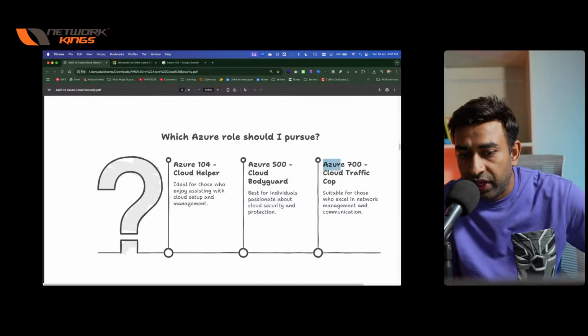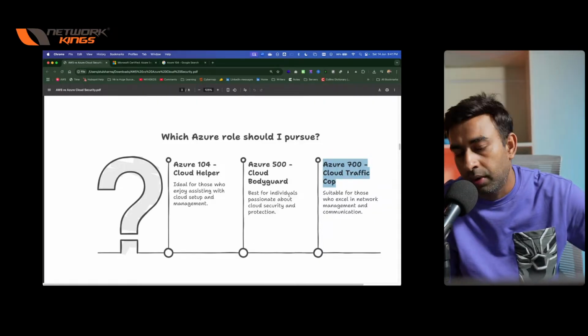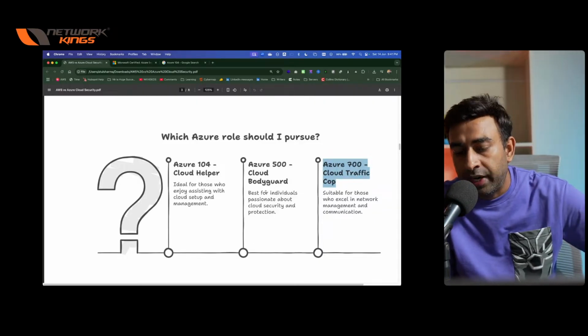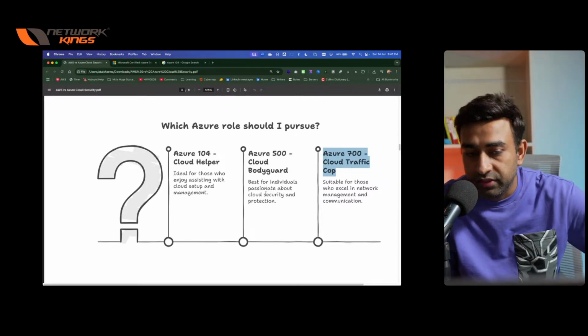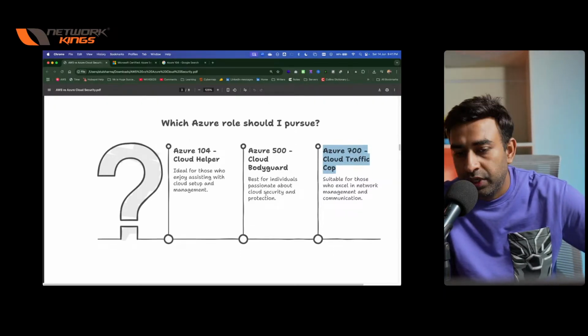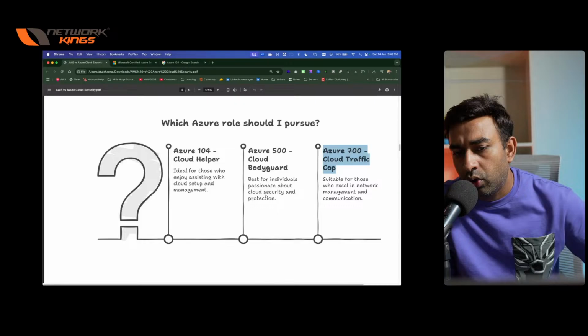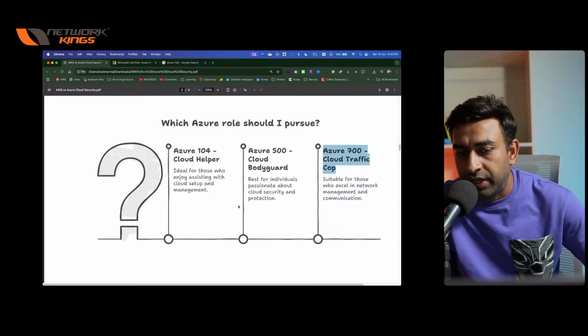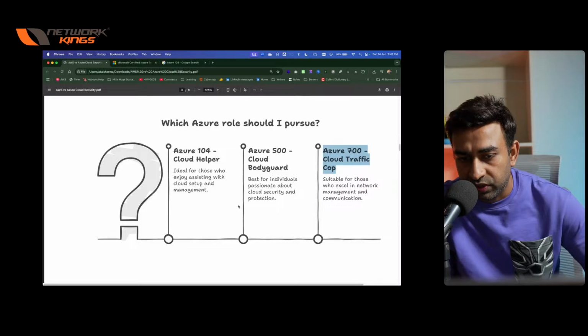And then we have Azure 700, which is completely cloud traffic management, where I'm going to manage all my networking things, from BGP, OSPF, all the things in the cloud, or even the VNet, even the DNS, all in Azure 700.